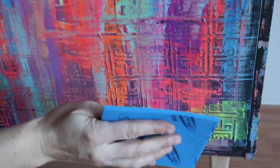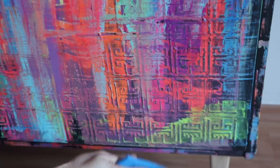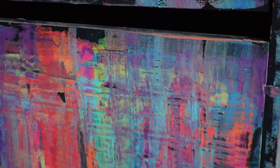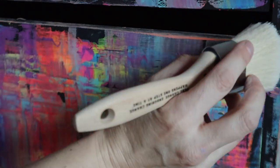Once the paint was dry, I sanded it just a little bit so I could expose that raised stencil underneath and pull a little bit more of that black. And then I sealed the entire piece with Daydream Apothecary's Dream Coat. So remember, all the paints that I used are Daydream Apothecary. So when you look at the colors, that is the line that I used today. And I sealed it with their Dream Coat, and that was it.